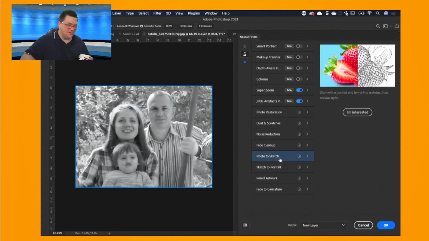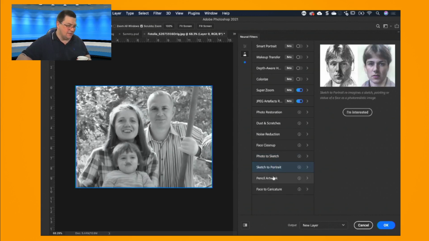sketch, photo to sketch. Now maybe this is where I'm getting a bit of Photoshop snobbery, because this effect was my entry to Adobe's Next Photoshop Evangelist. Adobe Next Photoshop Evangelist was doing this very thing. So, you know, go and look at it. That was about 9 years ago.